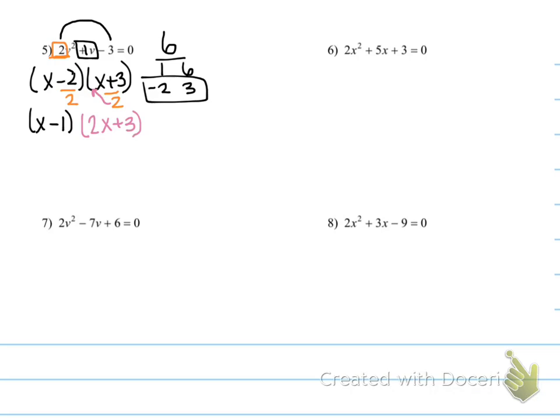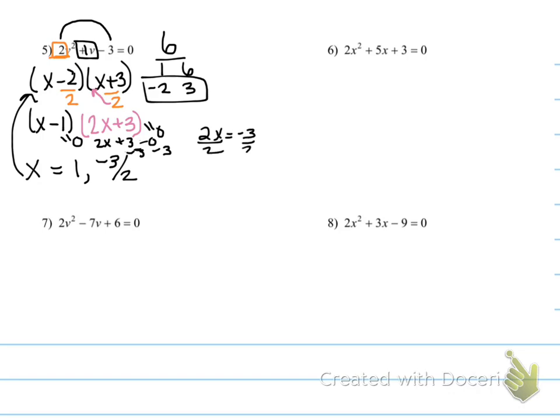Then from here we can set them equal to 0 and solve. Or you can, like I said, go back up to this step and flip both of the signs. So -1 will switch to a +1, and then +3/2 will switch to a -3/2. Or you could just solve it as 2x plus 3 equals 0, minus 3, so then 2x equals -3, divided by 2, and you still get -3/2. Both work. All right. Number 6, let's do that same process.